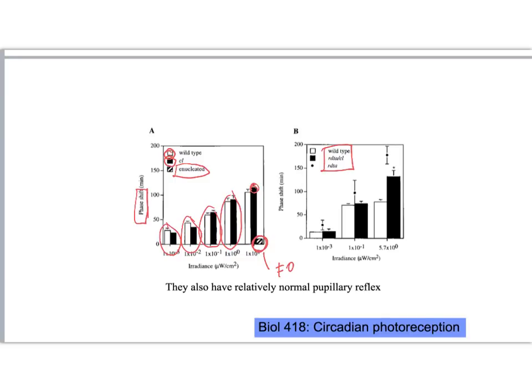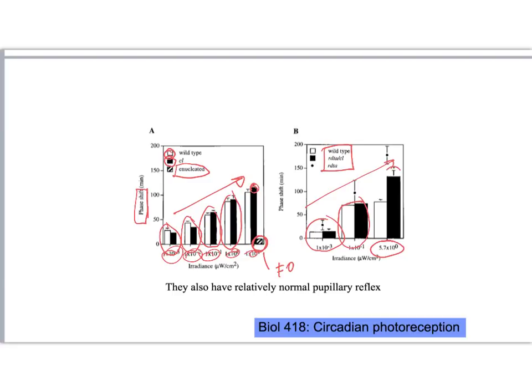And then in this case, this is the same. There's no difference between wild types and the double knockout. And not only that, the double knockout at higher light intensities. This is, by the way, each one of these is one light intensity, and you can see that the phase shift is bigger as you go up. But that's both true for the mutants and for the wild types. The same is true here.